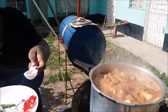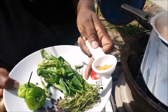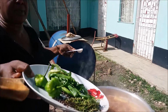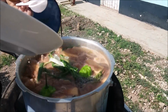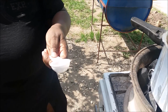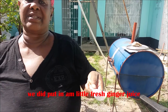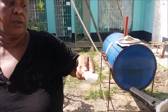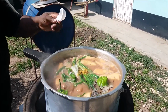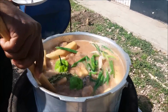Okay, now, finally, we have beaten green scallions, pimento seed, green thyme, and we're using two green peppers in this size pot of soup. We have less than a teaspoon of the seasoning from the noodle packet, half of it, just a little bit, because you all know this Maggi thing has a little MSG in it. From time to time people use it to flavor their soup.